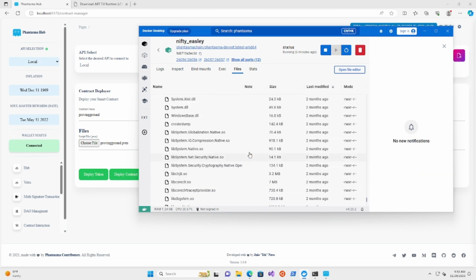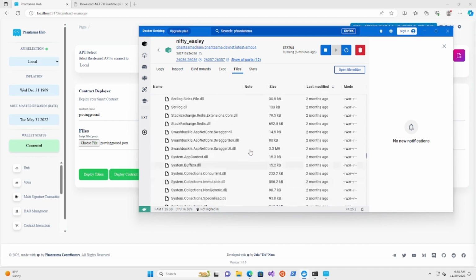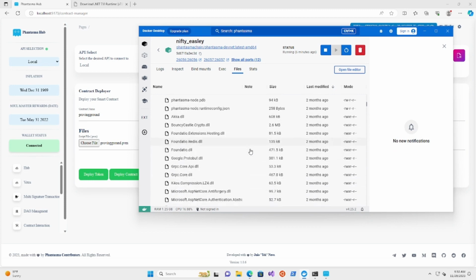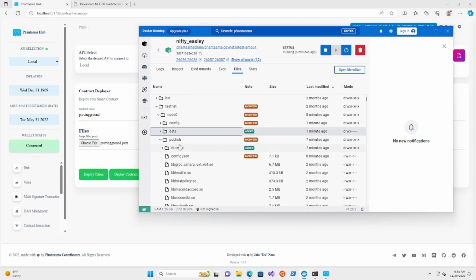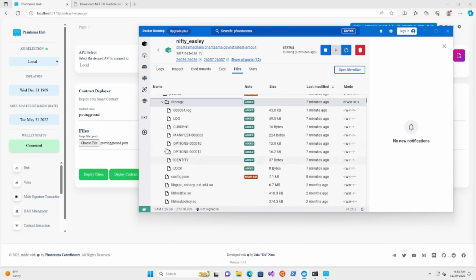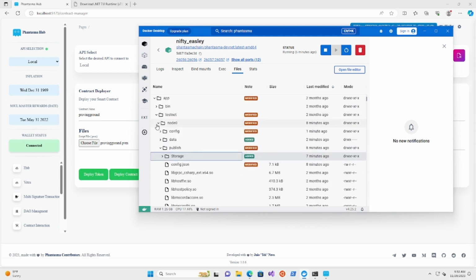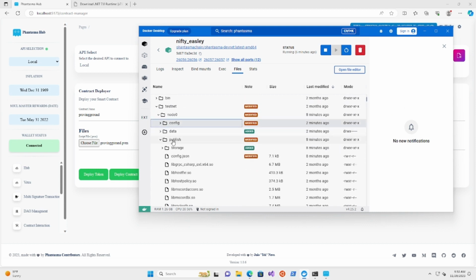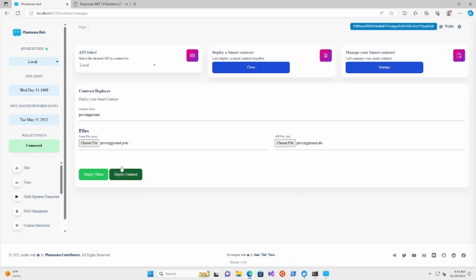I'm not sure where this dump file is. You should have a dump folder that'll tell you where your issues are. Shouldn't be anywhere near storage or anything like that. Should just be under publish. No, zero. I shouldn't have to go to data or anything like that, or config. This should be wrong. So let me try this again.